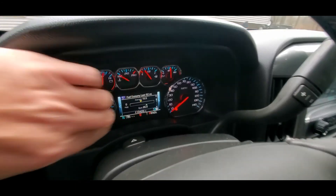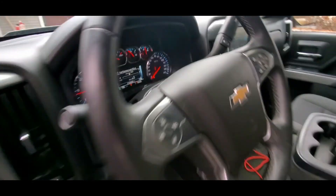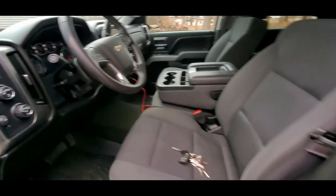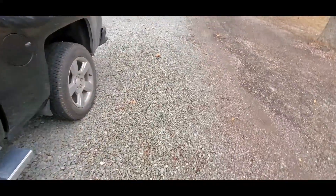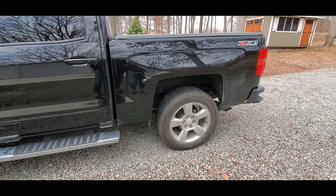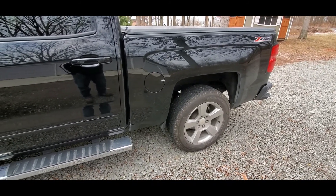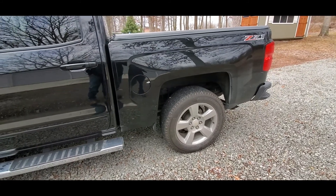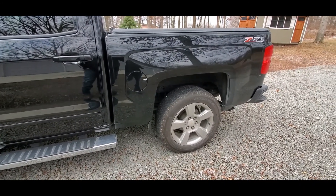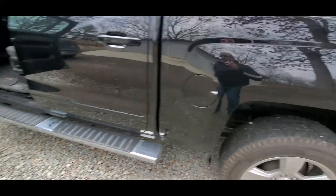As you can see down there in the corner, it says V8 right now. It does switch to V4 mode, which cuts off four of the cylinders as you're going down the road. And it just sounds like it's falling on its face, which it pretty much is. It's supposed to save fuel, but it's not something that I like at all. Especially with the dual exhaust, you can really hear it now — it's just flat on its face. It kicks down like it's in another overdrive gear or something, and when you step on the gas it kicks back up. So we're going to get rid of that. I've got a module that we're going to use.